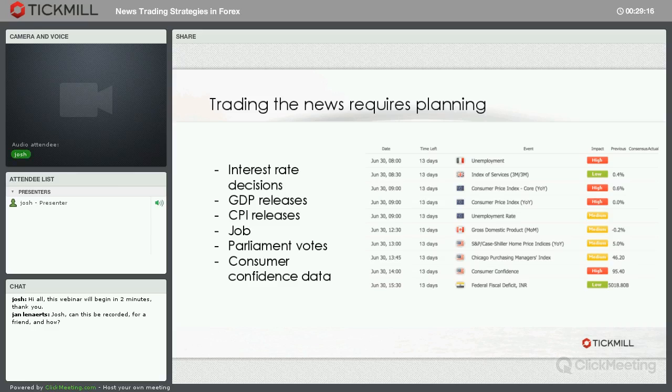So these parliament votes are part of these known unknowns I was discussing. When they happen, they can have catastrophic consequences on the underlying currency. If the UK left the EU, the GBP, the British pound, could fall sharply, right? Or it could rise sharply if they made a case that actually is going to increase the purchasing power of their currency and their economy in the long run. So these are very important to keep an eye on. They don't necessarily show up on economic calendars, so it's important to be kept abreast of this.